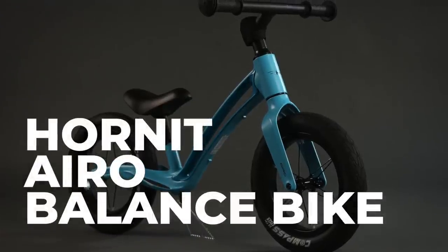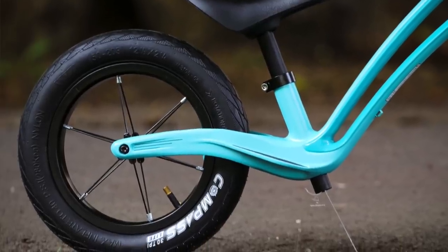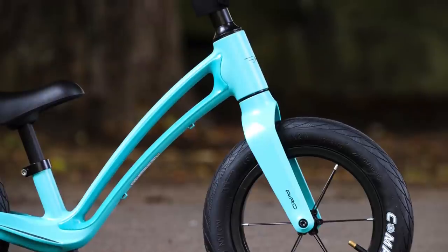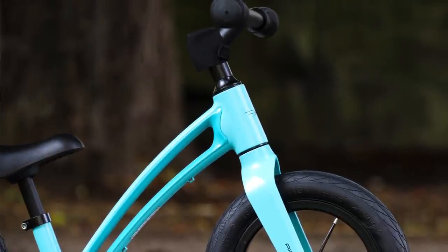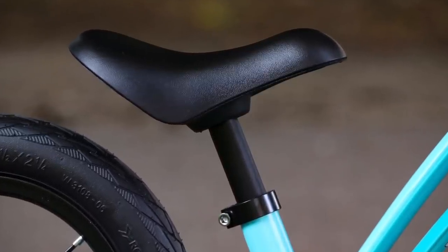If they're even shorter than we are — which is hard to do — you might want to take a look at the Hornet Aero balance bike. Just look at how cool this thing is. I'm loving the wheels — why can't they design adult bikes like this? It's also decently light, which obviously helps when you're dinky, and it's really easy to set up so you won't have to spend all of Christmas Eve putting it together. The only downside is the lack of a quick release seat post for when they've grown by Boxing Day, but that is an easy fix and a lifetime warranty more than makes up for that.